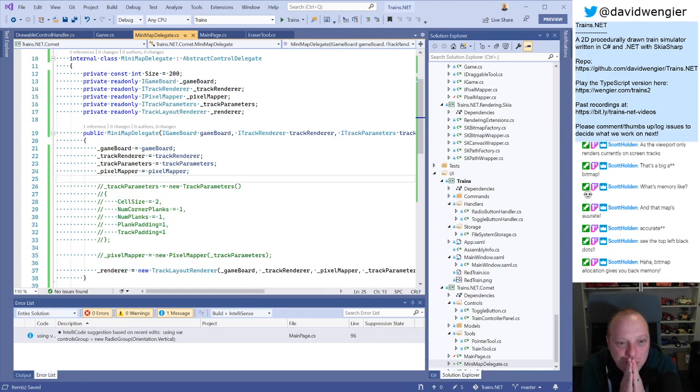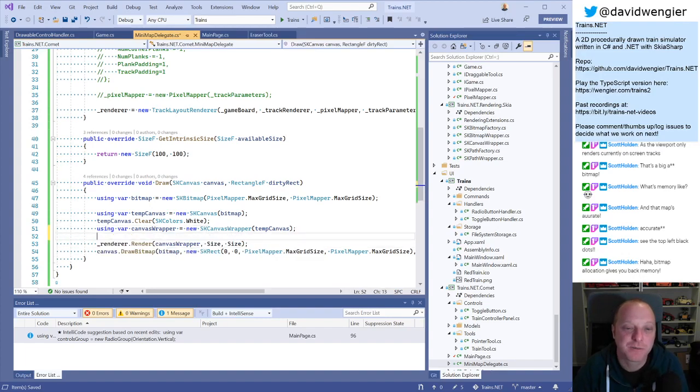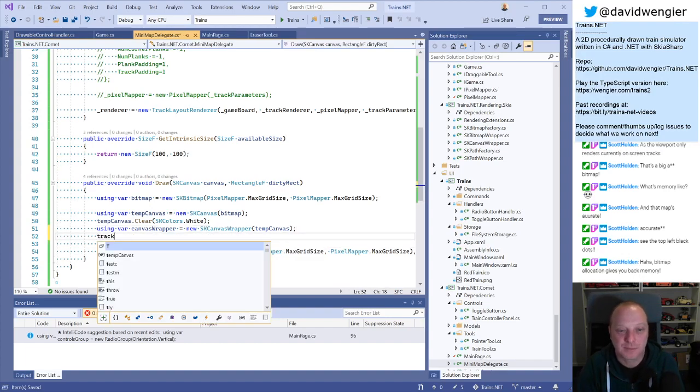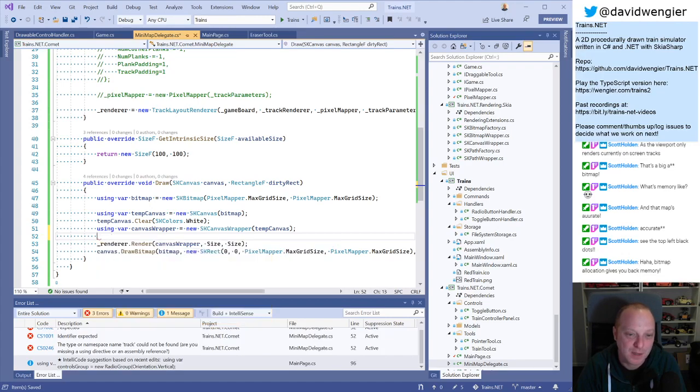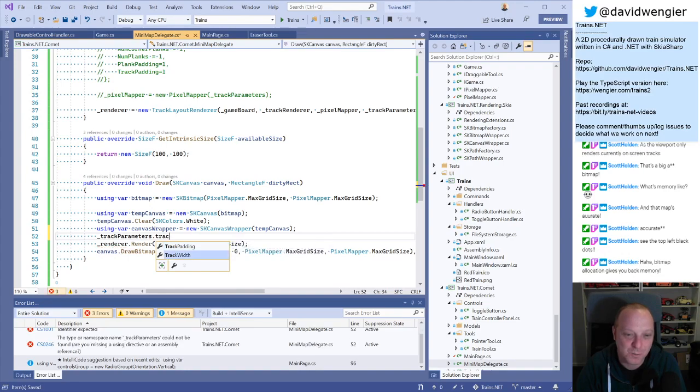Oh, I don't want to do this, do I? All right. What if we be quite naughty and we just change this? So let's change, what are we changing here? We're going to change the track width.